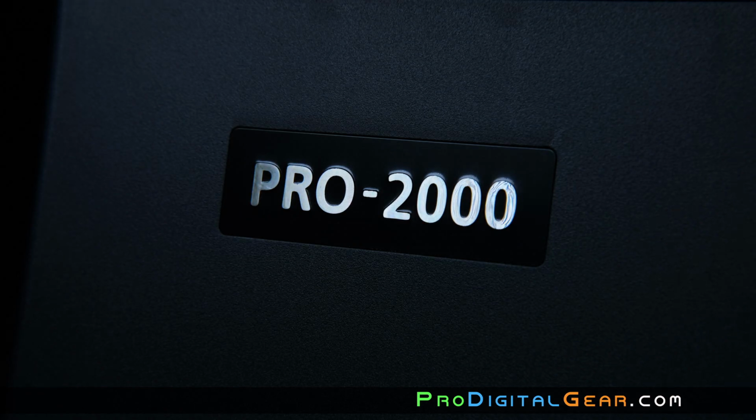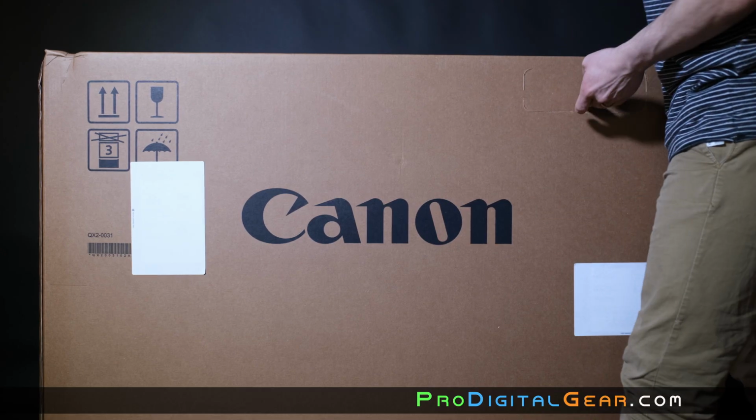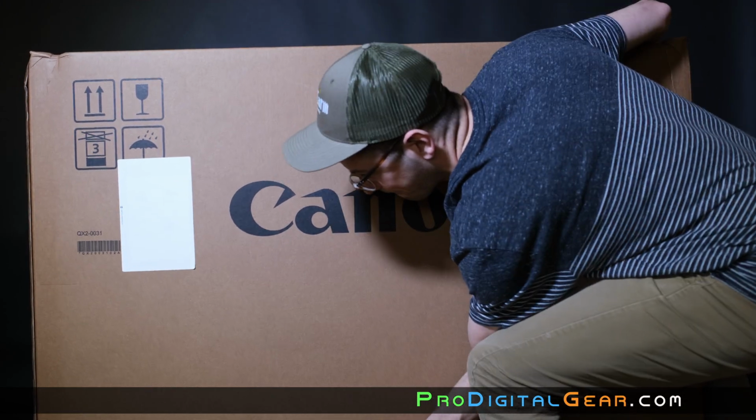This is Pro Digital Gear, and today we're going to be unboxing the Canon Pro 2000. So the first thing you need to do is remove the cover by lifting it straight up just like this.